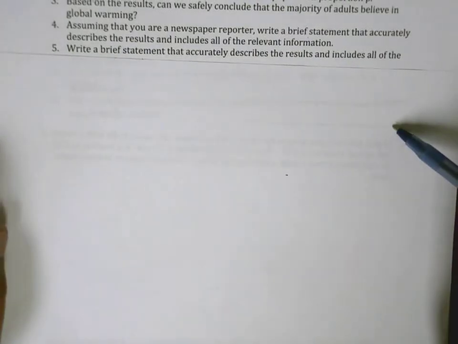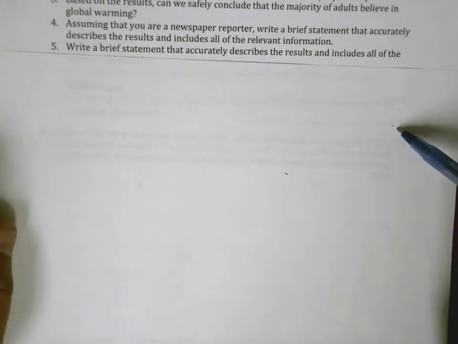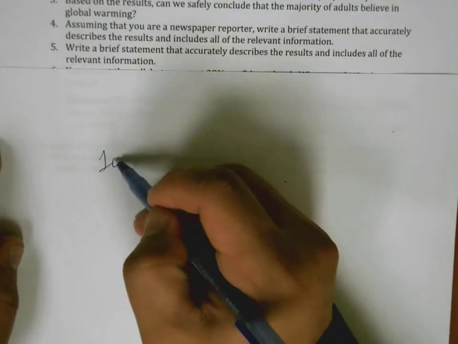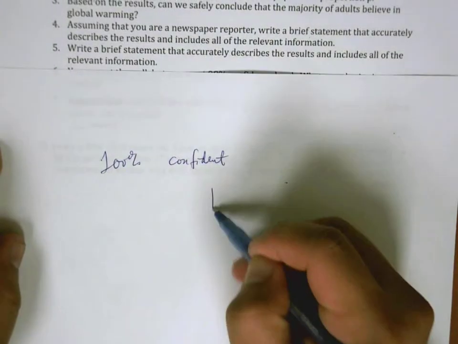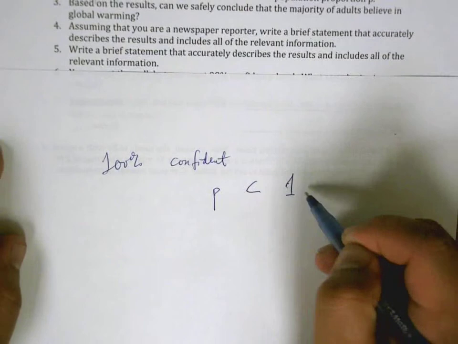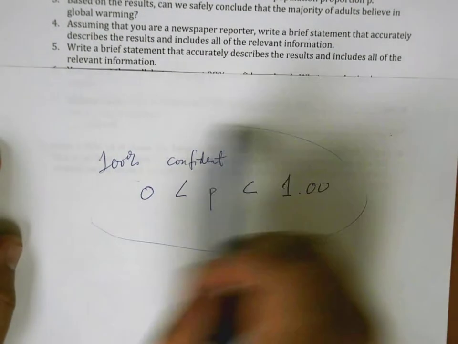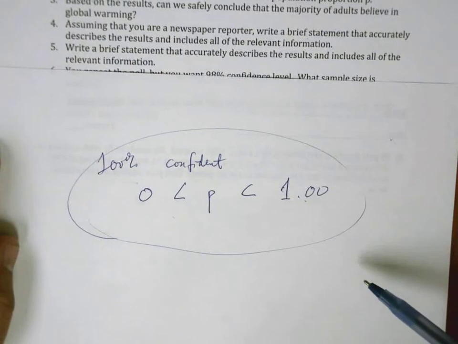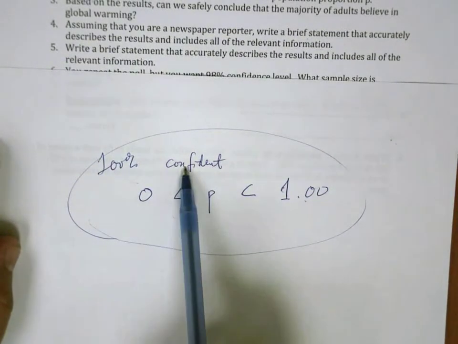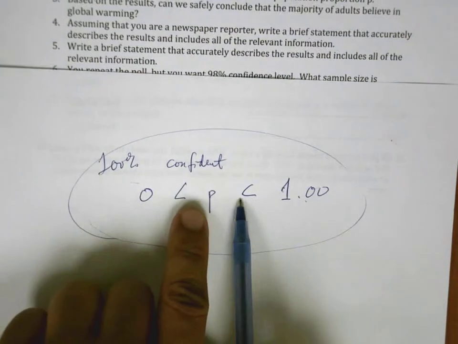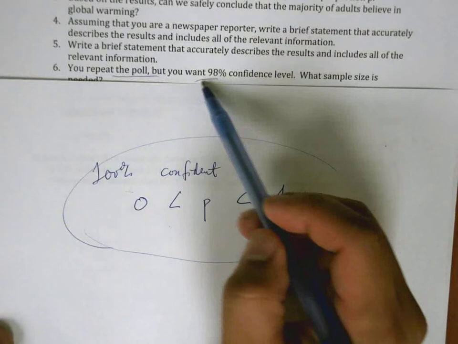Let me say that one more time. So the higher confidence level means a wider interval. So I can say that I am 100% confident, okay, that the answer is somewhere between 100% and 0%. Right? This is absolutely correct, but it isn't very useful. Okay? So if we want to have a high level of confidence, but we also want this interval to be very small so that it's useful. Okay? So what if we wanted a 98% confidence level?